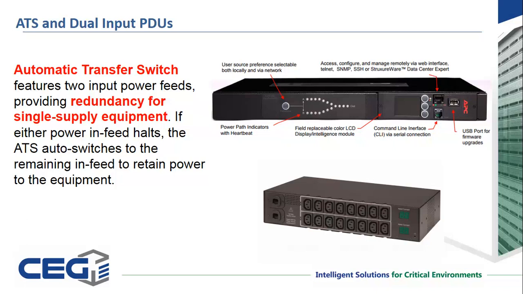The other thing you might see is a dual input PDU, and it's really a single form factor. It's a single package, a single unit that's really two power strips in one. They have two individual inputs, and each input has a series of receptacles associated with it. It's just in one physical package, and those come in both rack mount and vertical form factors.